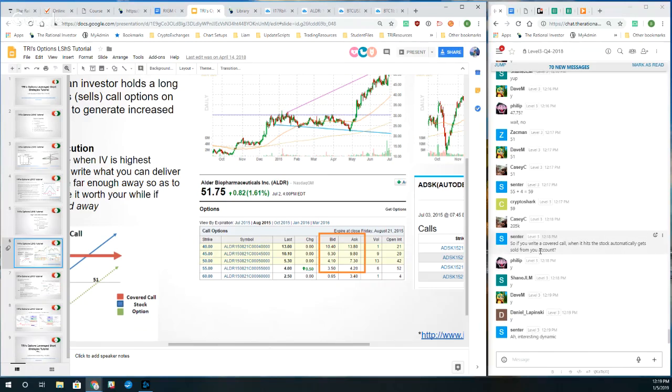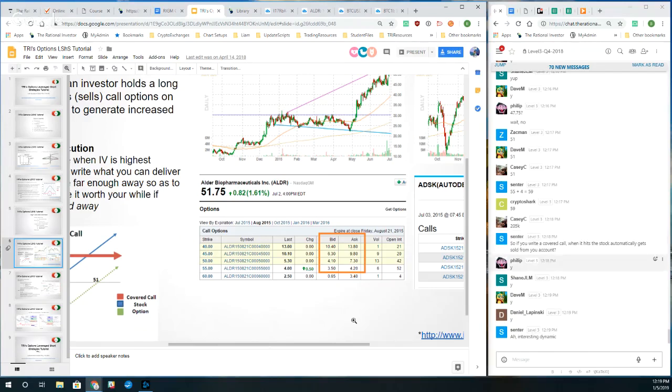But remember, these are American style options. That means that the option purchaser has the right up to expiry to do something, but they're not obligated. And then we might find that at expiry, the price actually comes back down and it comes out of the money. That happens.